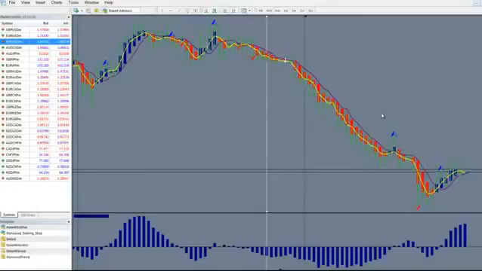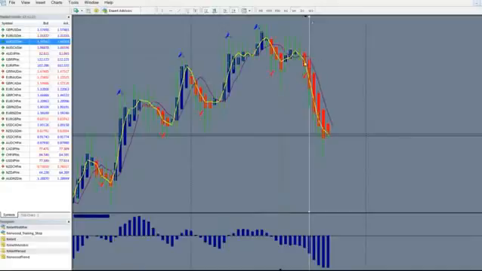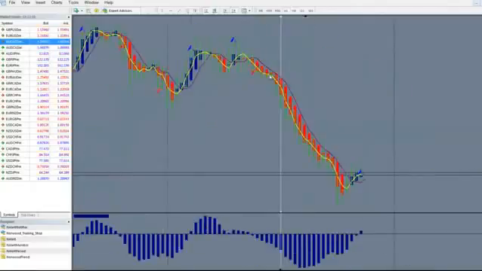Now let's go to an even larger time frame and use the day as the larger time frame. We can see on the day that this is a little retracement based on this larger trend, but the small trend based on the day is going short. And so then we would start looking for trades on the 4-hour or 1-hour to enter that trade. So the 4-hour confirmed that was a good time to go short, and the 1-hour would be the time you could actually start taking trades on the 1-hour time frame.